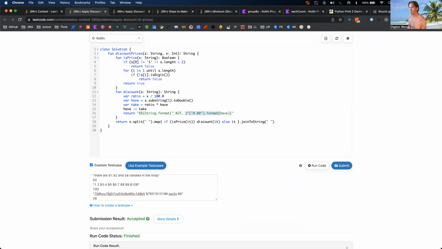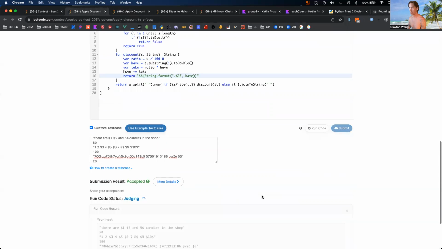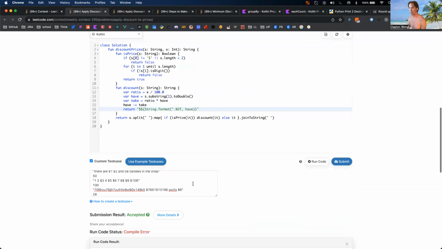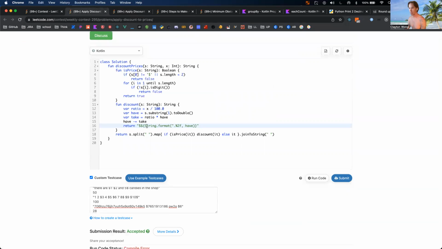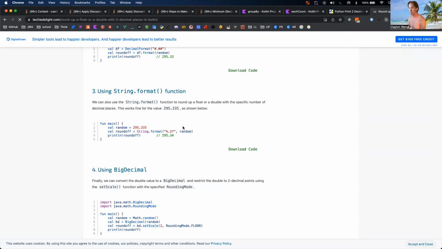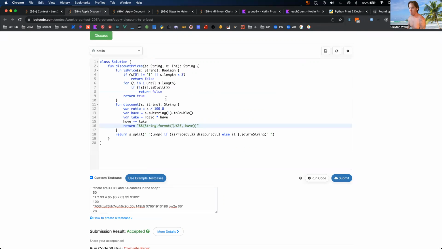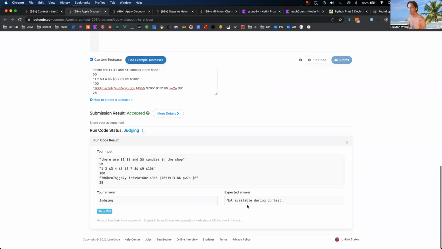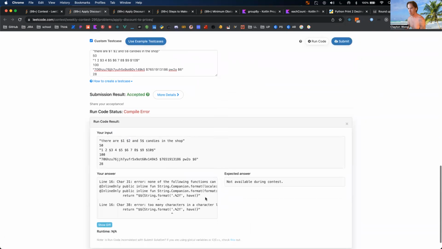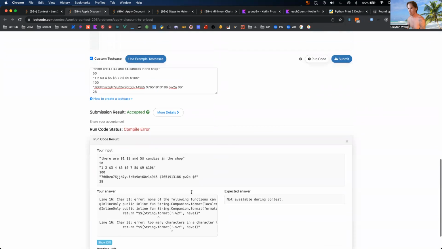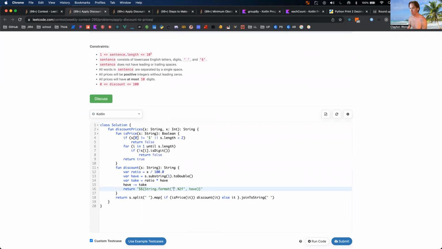We have String.format. Oh, hold on. I wonder if this works. I don't think so. We can do this though.